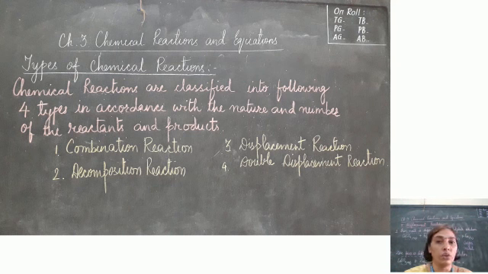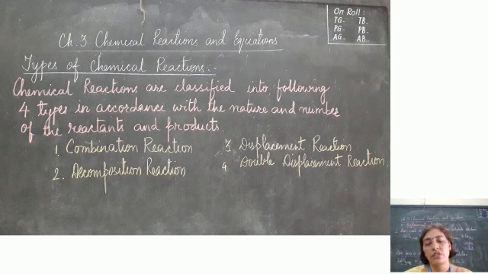So that is all that we are going to study. The second one is decomposition reaction. Decomposition means to break down. We hear about decomposition taking place of organic matter in our surroundings, how complex material breaks down into simple form. So that is decomposition. And the third one is displacement.